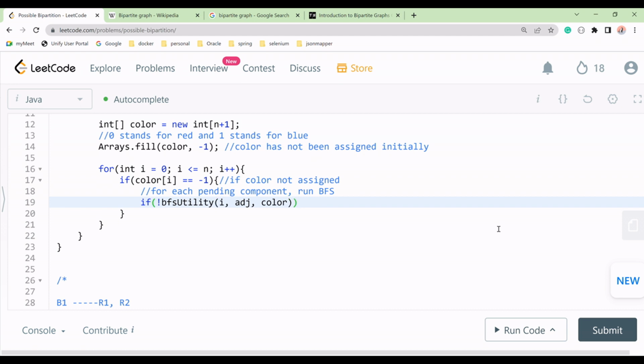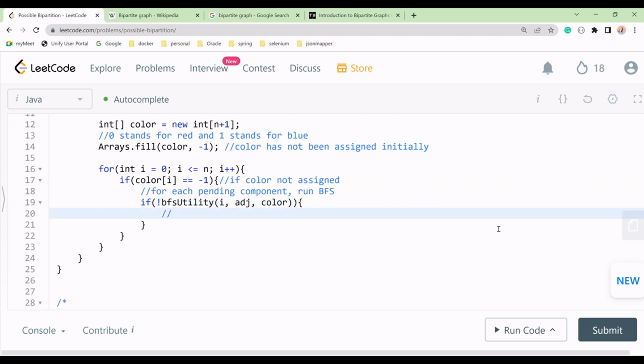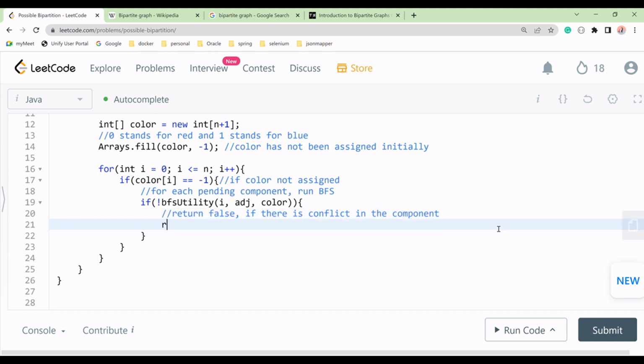So here, what will we return? Return what? False. Why? If there is a conflict in the component, then we will return false.